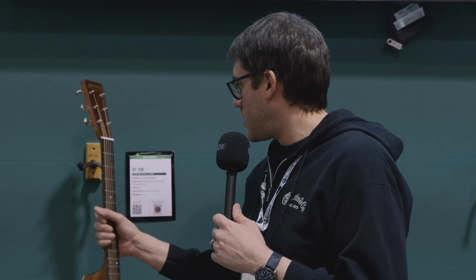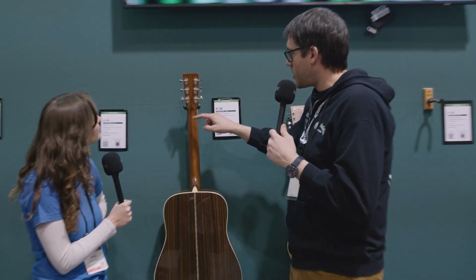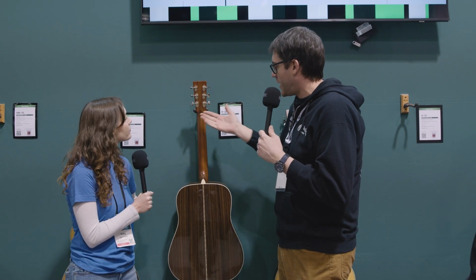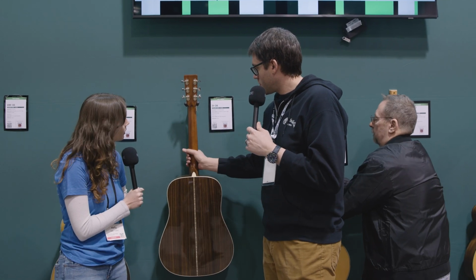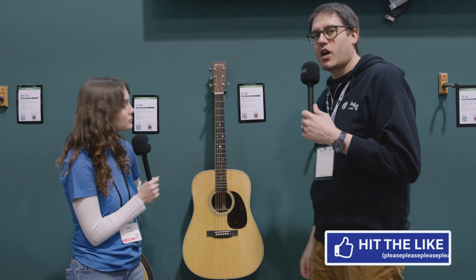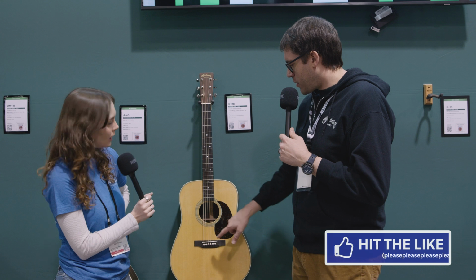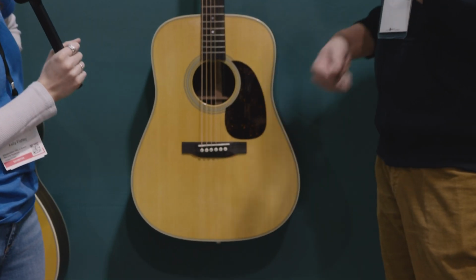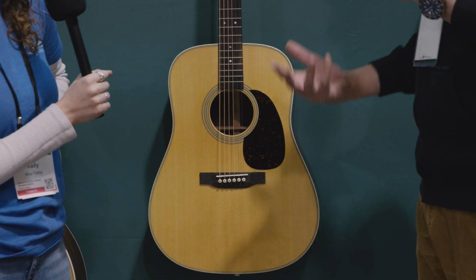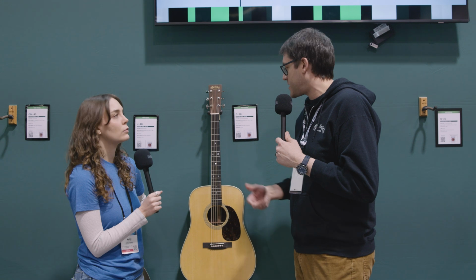Next up, aesthetics. Instruments with a diamond will now get a long diamond. Historically, the diamonds were carved much longer, and we're going back to that cue. We've also given the instruments a new bridge. We're calling it the GE Modern Belly. Same footprint, so it looks very similar, but we've done a lot more carving, so it's a lot more comfortable when you're playing. If you're palm muting, resting on the bridge, it's really comfortable. And it's also just, again, another subtle thing that would happen with vintage instruments. They'd get worn over time, etc.